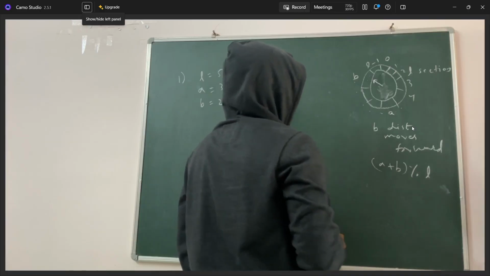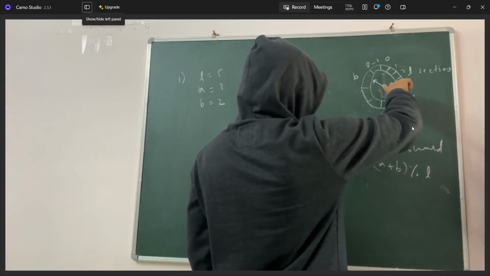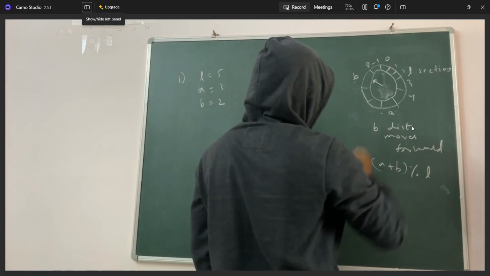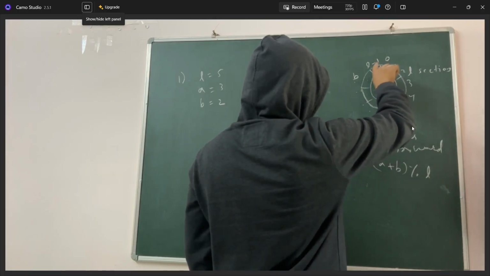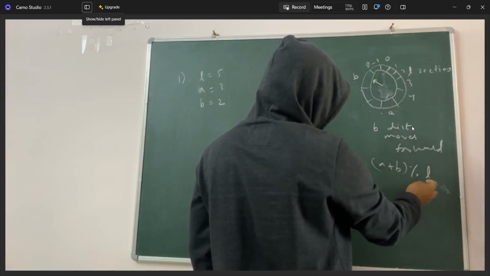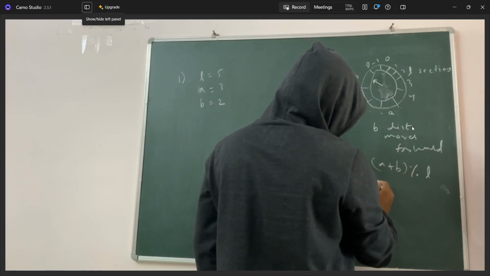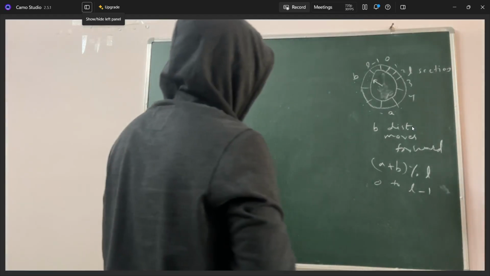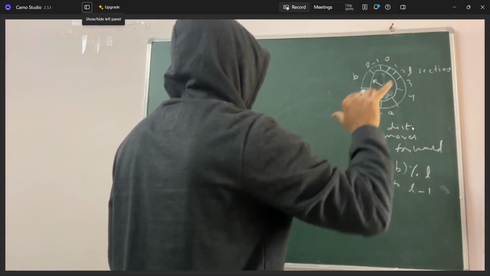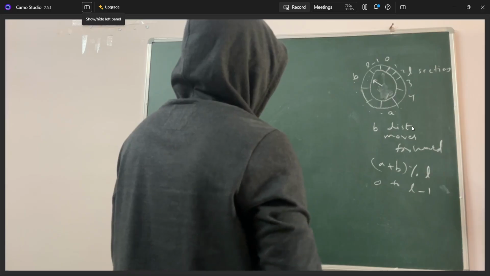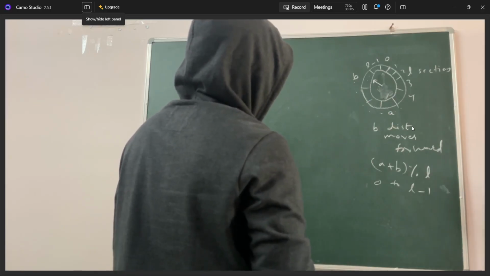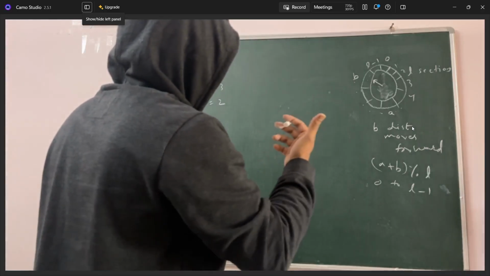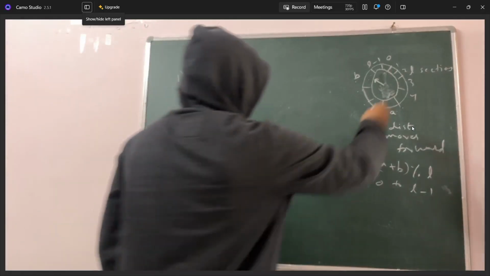Why modulo L? Because it may happen that A plus B crosses L minus 1, and in that case you don't have a number greater than L minus 1, so you'll have to take mod L. The mod makes sure whatever number comes is between 0 and L minus 1 only. This is the question they've asked, and we need to find the maximum possible answer. When you spin one or two times, including 0 times, what is the maximum prize you may get, where prize values are defined as the section number.